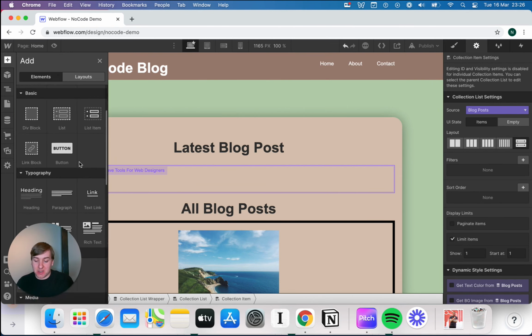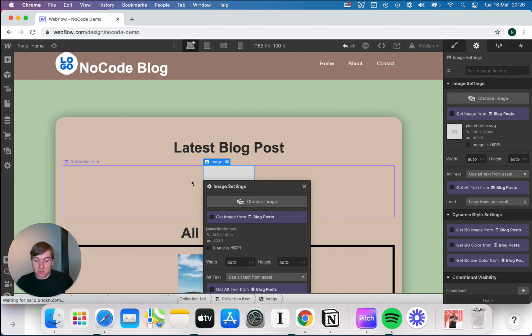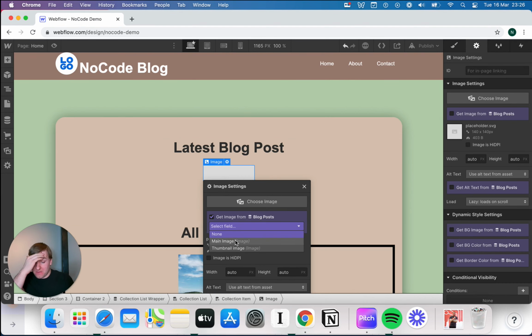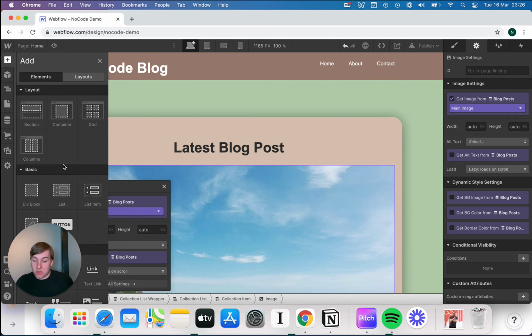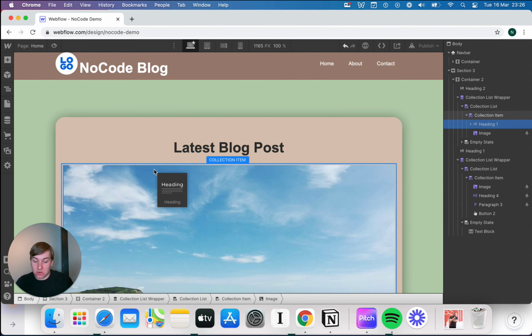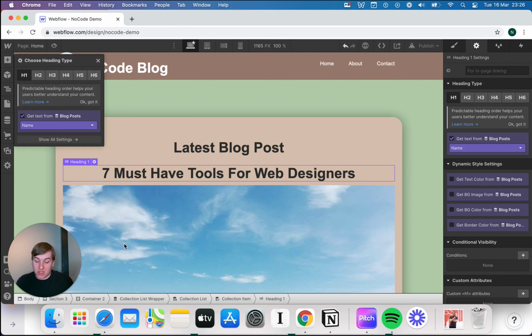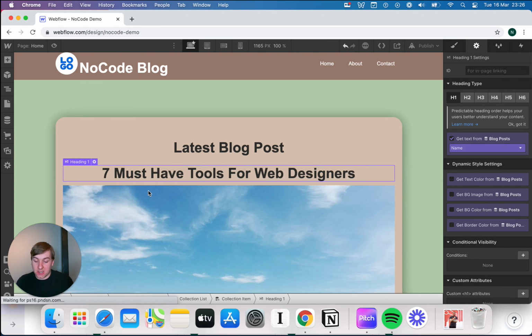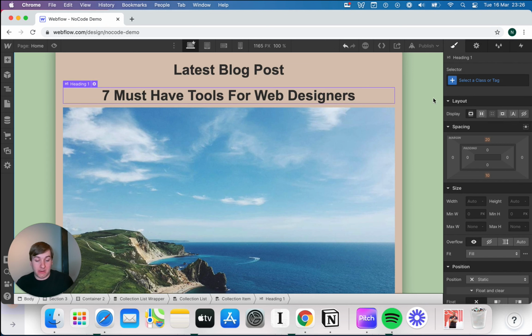So if I want to say my latest blog post is going to be, we're going to pull the fault line from it. We're going to say it's going to be this 7 days one. We're going to drag a special heading in there as well into that collection item. We're going to take the text. Sorry, I know I'm covering it slightly with my big face here. And so there you go. We've kind of done our latest blog post, and I might change that as well.